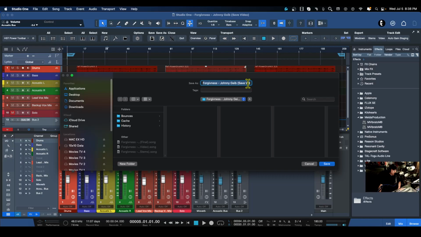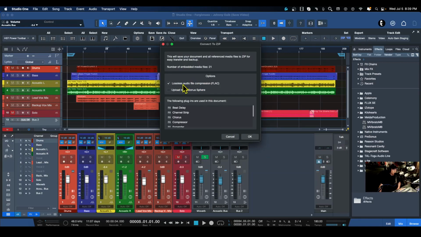So now I'm going to call this zip file. There we go. Perfect. Zip file. And I'm not going to save this in the song folder. I'm actually going to save it on the desktop, if it lets me. So let's see. Is this going to let me save it to the desktop? Yes. There we go. And we're just going to save it to the desktop. That's it. So I'm going to go ahead and hit save.